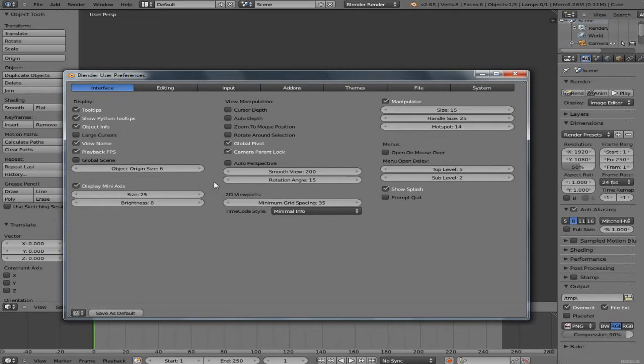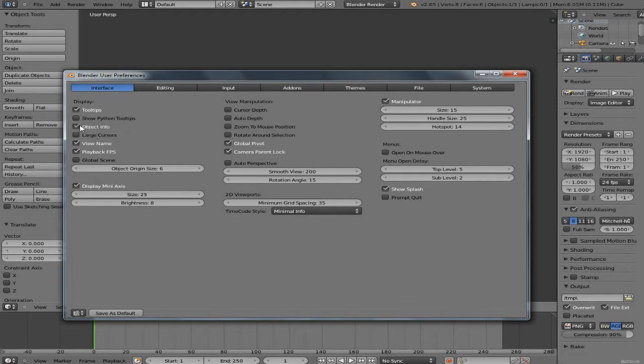Probably one of the ones you want to take a look at here is whether or not you want to display tooltips. So if I hover over an option here, you'll see this little black box comes up and it tells me two types of tooltips. One is the top one in bold, which is just a regular tooltip, and then at the bottom are the Python programming hints. So if you're going to be programming the backend for Blender, then that can be helpful. One thing is, I like to turn off the Python tooltips, because it makes that tooltip a little bit smaller, and if I want I can also turn on and off object info, frames per second, and so on.